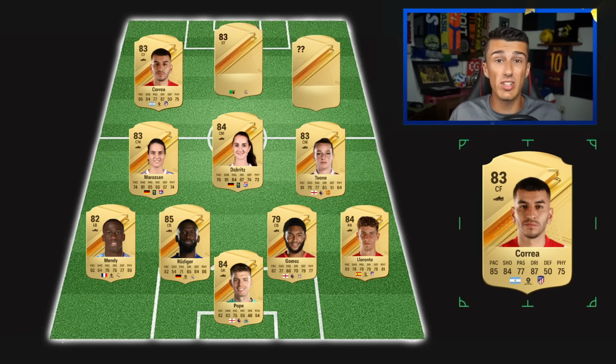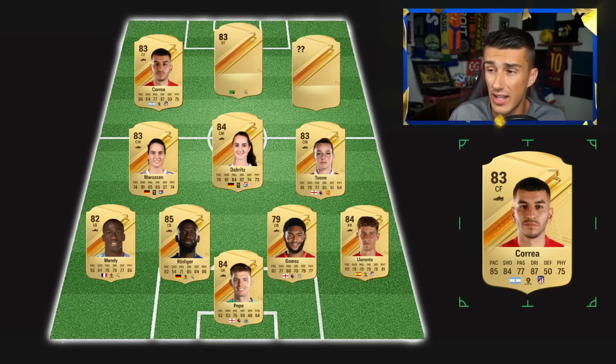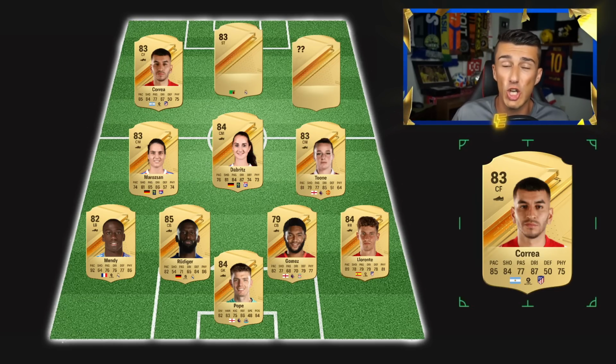Left center forward, he looks exactly like he did last year. Angel Correa, 83 rated. The only change on his card is he went from 74 physicality to 75. Legitimately, everything else is the exact same.